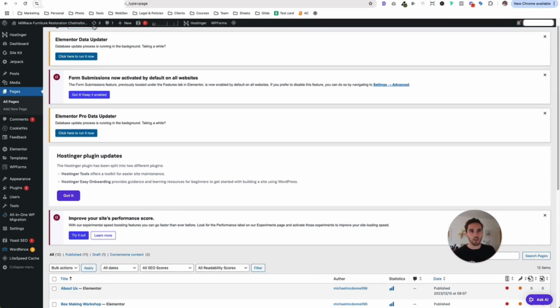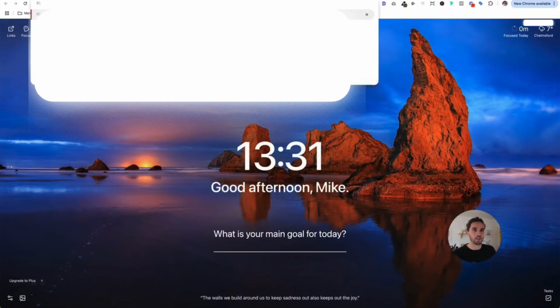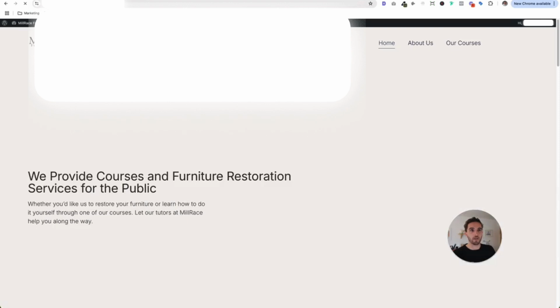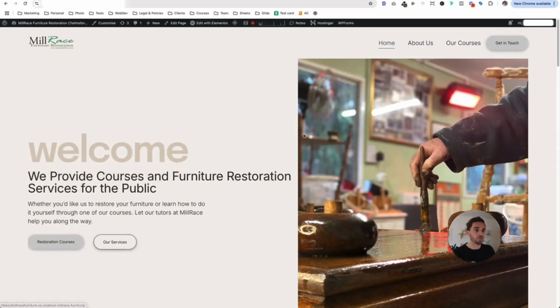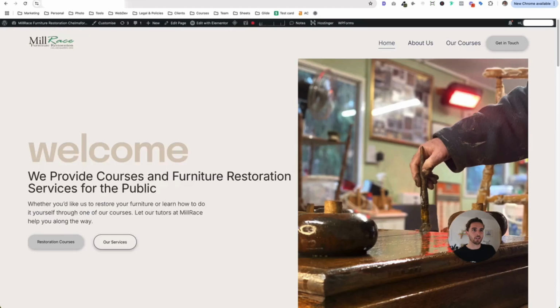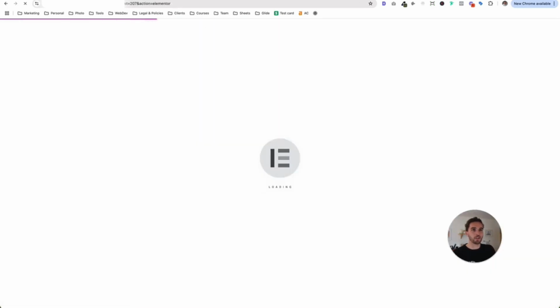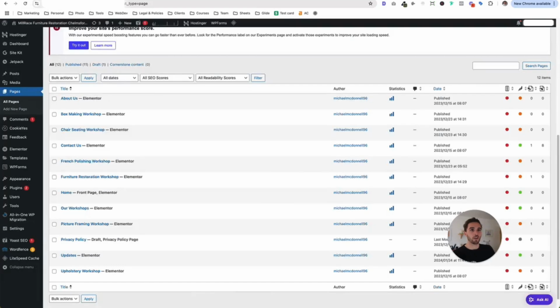So if it's just the home page, once you've logged in, I'll go on my client's home page here. You can just type in that and navigate through here like on the front end, or if it's a page which hasn't been pushed live yet, it's in a draft, you'll need to go into the pages section and you can see them all here in WordPress. Say it was the home page. So we either hit edit with Elementor here to edit the home page. That's if going through the front end.